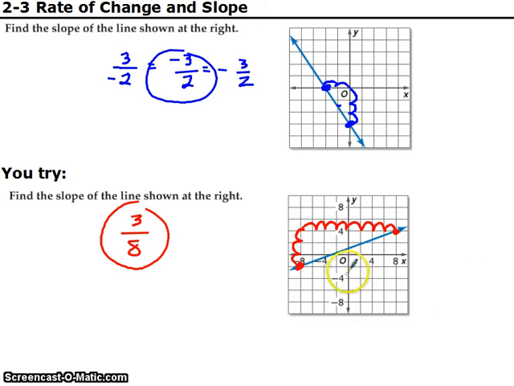Now you may notice that this graph was going by 2's instead of by 1's. But really it doesn't matter. As long as both the x and y axis are going by the same factor, you can just count just like I did. Because if we counted by 2's, it would have been 2, 4, 6 over 2, 4, 6, 8, 10, 12, 14, 16. And then you would have just had to reduce it back down to 3/8 anyway. So just count by 1's, and as long as the x and y axis are going by the same factor, you're good to go.